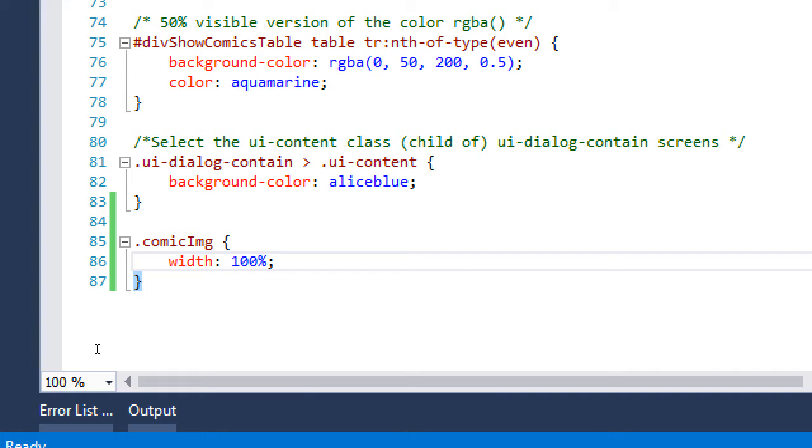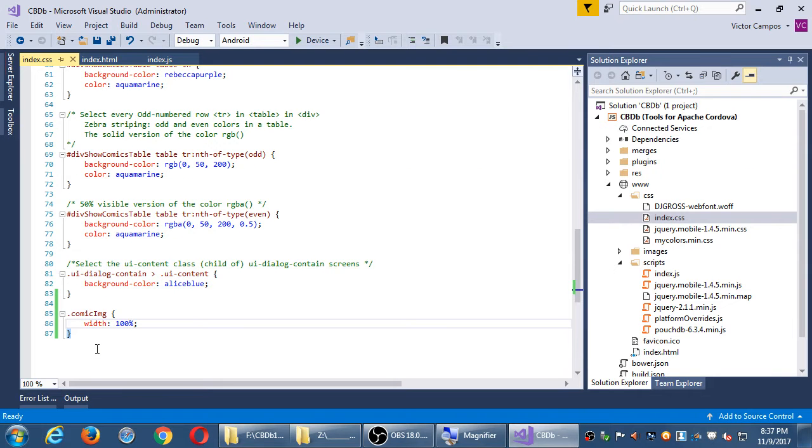So now try saving it and running it. And if you go directly to View Comic, if you have taken a photo of something, and you go to Info, the little info bubble, you should now see the photo you took. If not, you can do the whole thing. Take a photo of a brand new comic, save the info, and then view the comic. You should see the photo appear on screen.